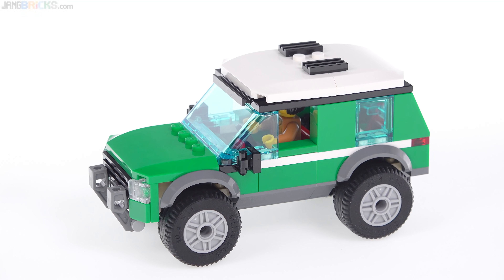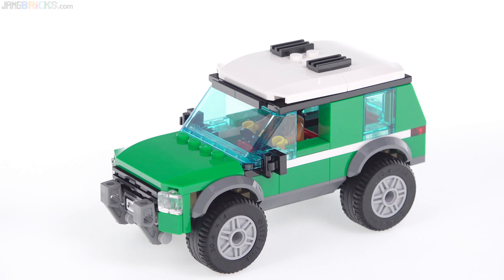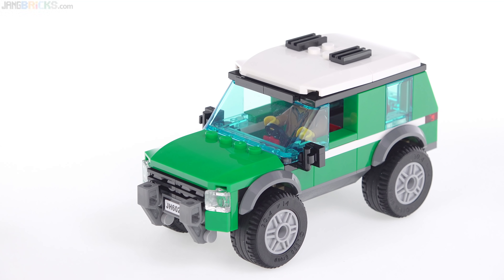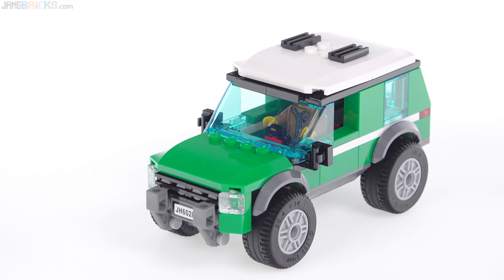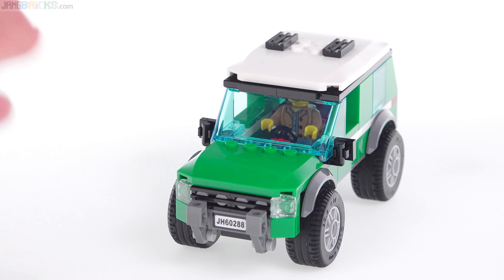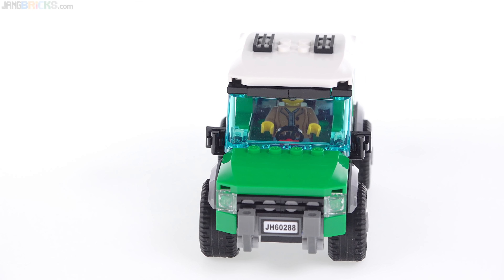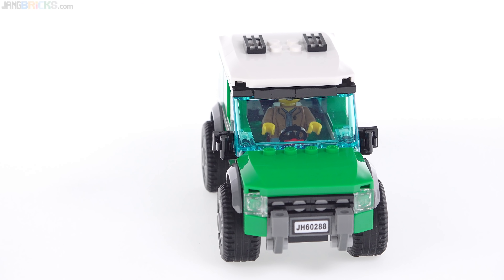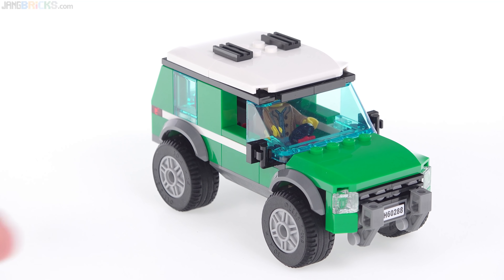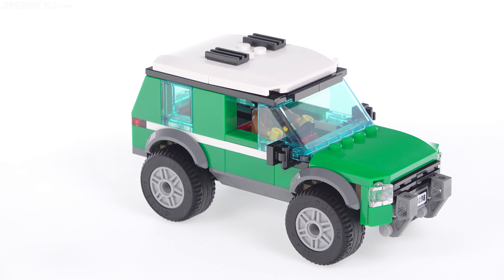You also have a handful of little accessories completely appropriate for this task — a little fire extinguisher, a can of fuel, and a couple of tools. The SUV is a familiar-looking thing. It uses the same basic parts and building techniques as a number of vehicles we've gotten before from the LEGO City line, and it's also in the five-plus range, so LEGO definitely does not want any complex building techniques.